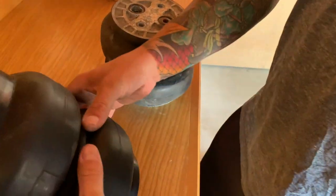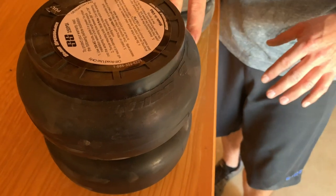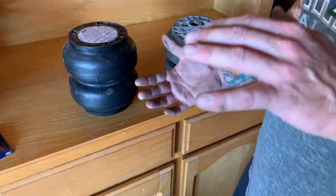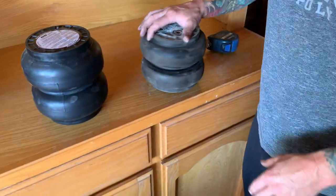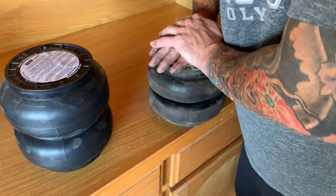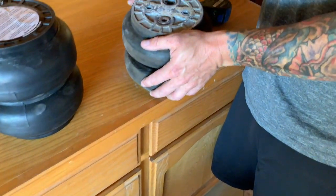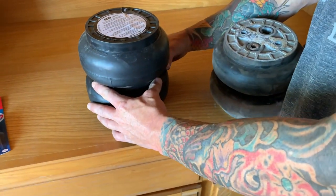A bump stop is basically an internal piece. All of our stock vehicles are going to have them, and it keeps your suspension from compressing beyond its limits. So in a case like this bag, if it doesn't have bump stops, all of the weight will lay this out until it's just totally pancaking the bag. Whereas when this one lays out, it has an internal bump stop.